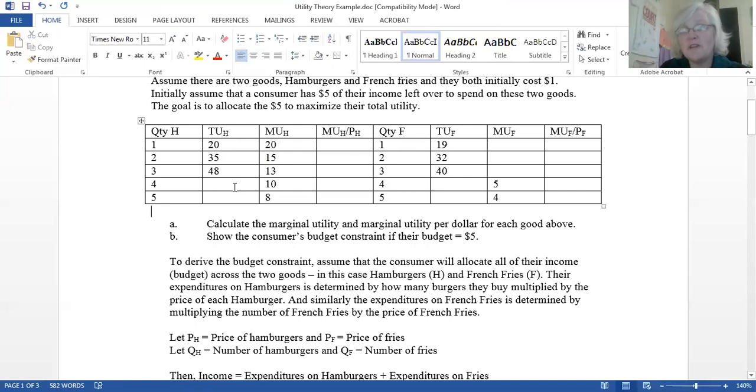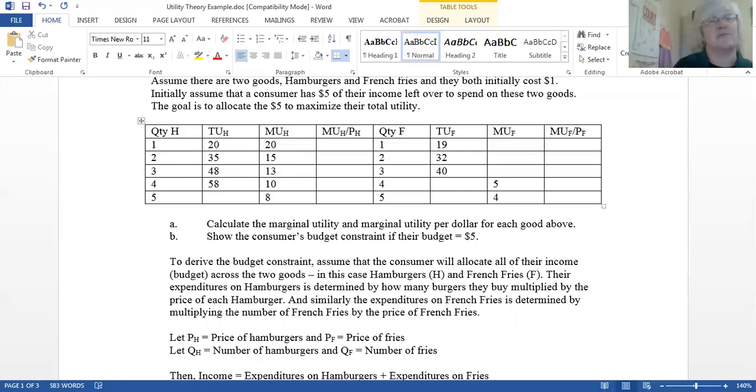All right, let me do the next one. I'm not told what the total utility is, but you can see that the fourth hamburger is going to add 10. Its marginal utility, the extra happiness that the fourth burger adds, is 10. So I can take the 48 that we were at before with 3 hamburgers and add the 10, see the 10 right here that I just highlighted. After consuming 4 hamburgers, I'm at a level of 58 total utils. 48 utils was due to the first 3 hamburgers, and 10 utils were the addition of the 4th hamburger.